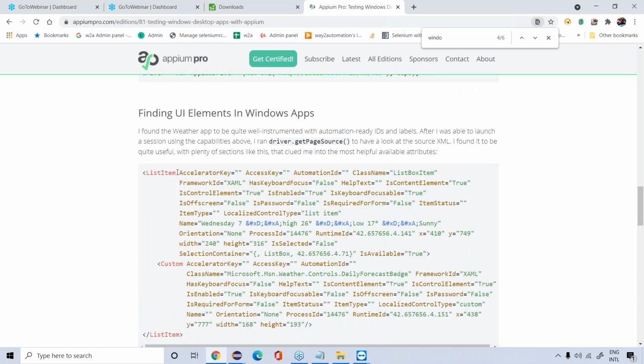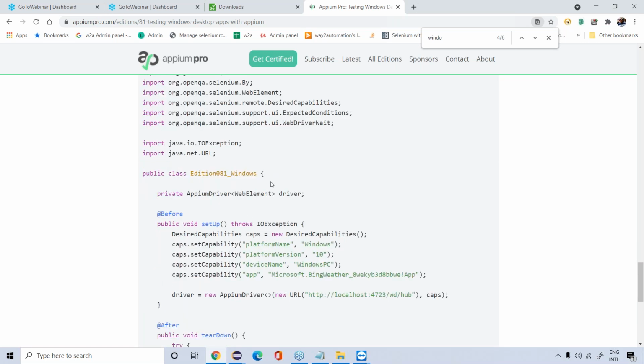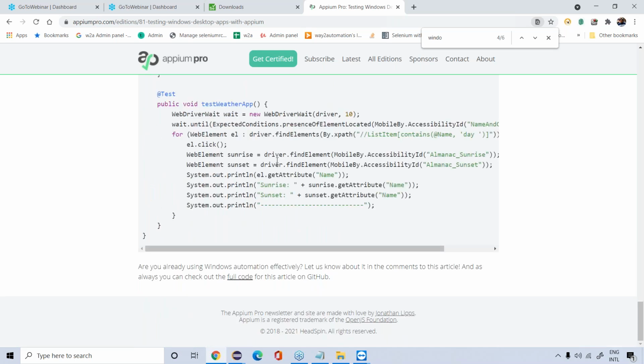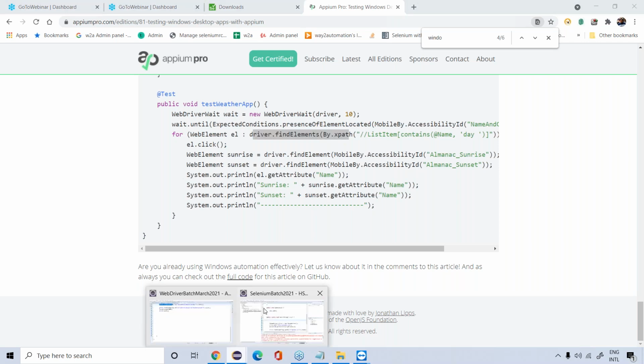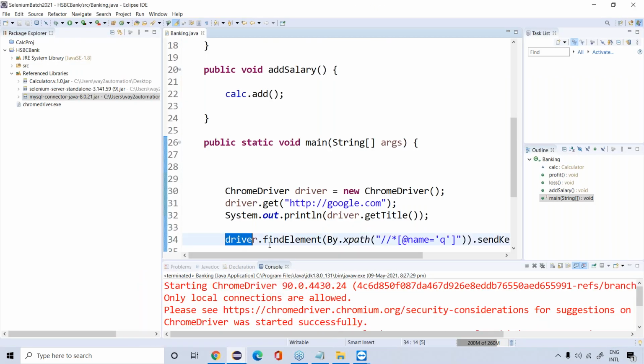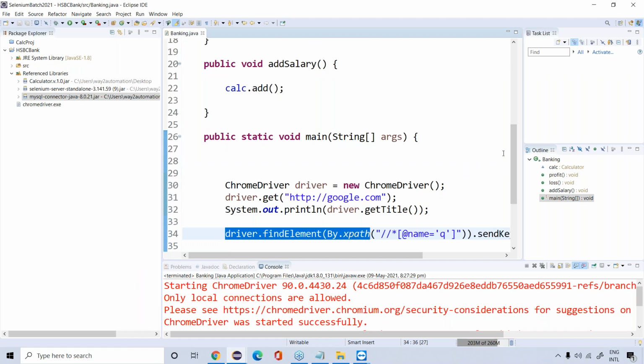And the coding is the same. If you go down, you'll look at the coding part. The coding part is driver.findElement by.xpath. This is what we have written over here. If you look over here, driver.findElement by.xpath. Because WinAppDriver is also one of the wrappers over Selenium.